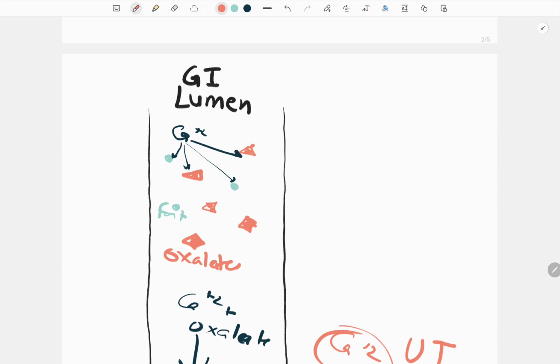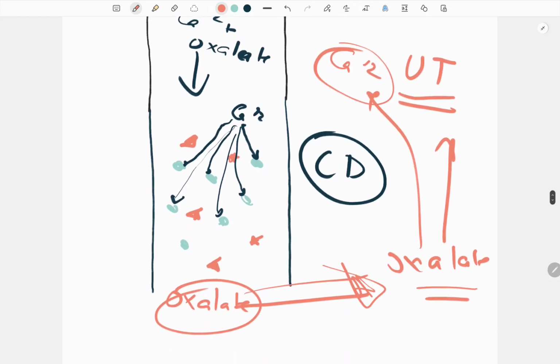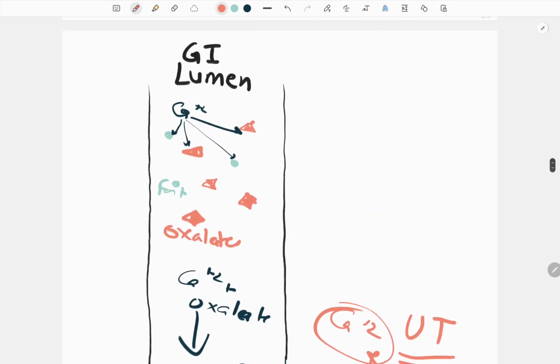So just to recap, the calcium which was supposed to bind with the oxalate and be excreted in the feces in a normal condition, now in a malabsorption state like Crohn's disease, there are a lot of fat molecules. So calcium will attach with the fat molecules instead of the oxalate. So now there are lots of oxalate left unbound with the calcium, and they cannot be excreted in the stools. So the oxalates get reabsorbed from the GI tract, go into the urinary tract, and in the urinary tract there is calcium, so it will bind to the calcium, and now it will form the calcium oxalate stone.